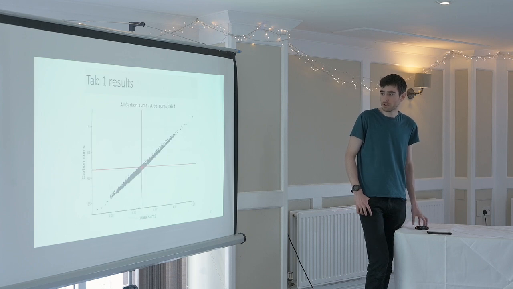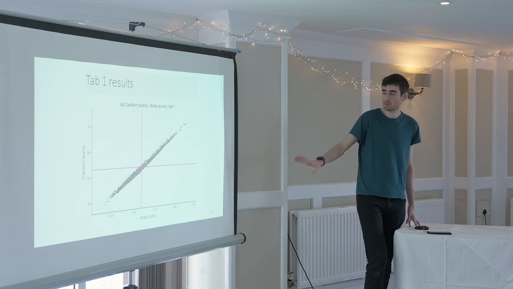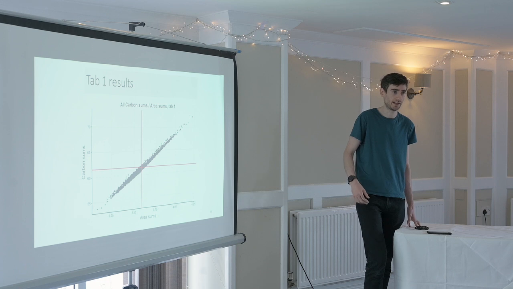So when I try to maximize my objective for tab 1, this is one way to visualize the results that I get. The line is pretty understandable. Here I only plot the total sum of parcel area versus the sum of carbon stored by the different planting strategies. Each dot represents a different planting strategy that the optimization process has looked at.